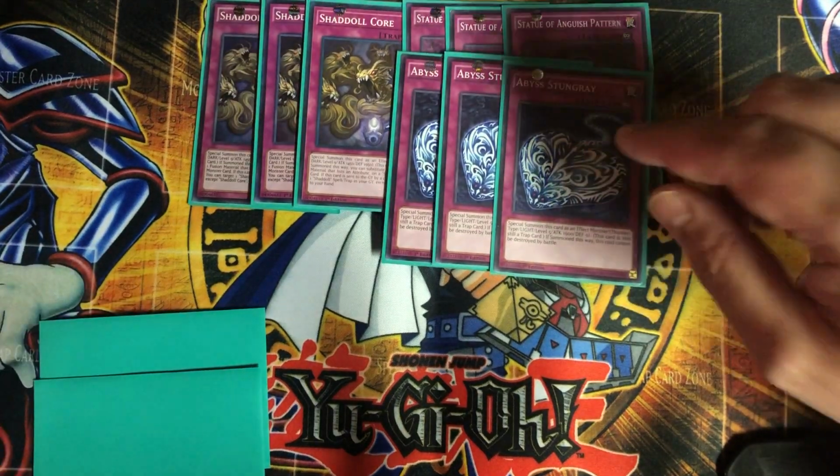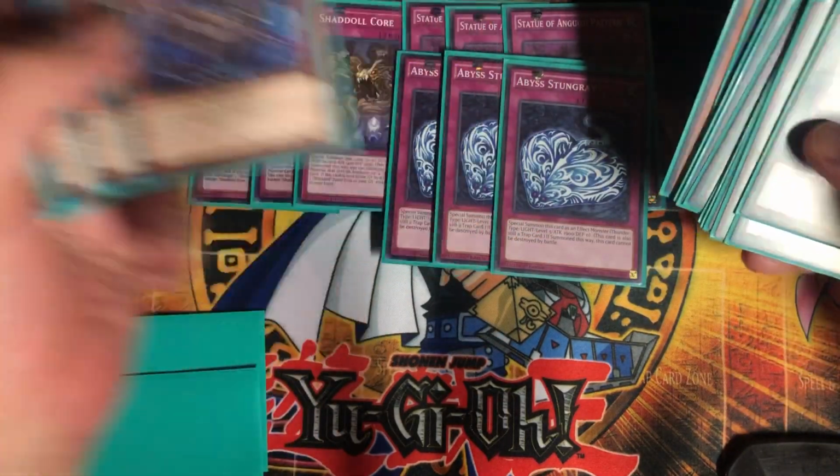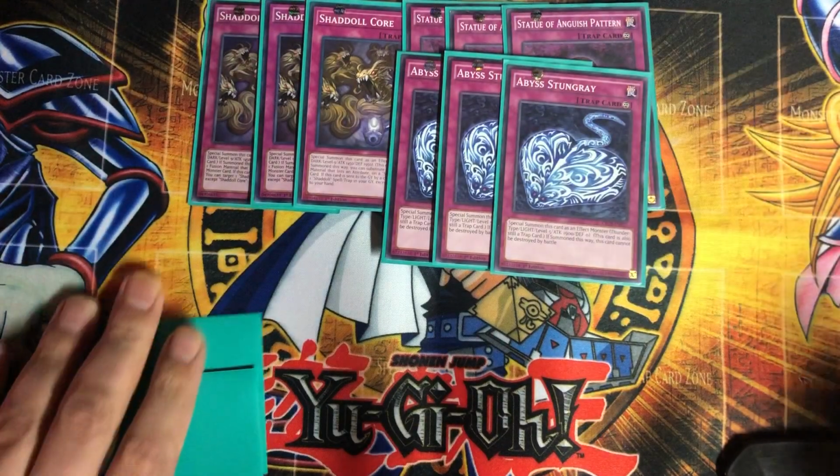Keep in mind too with Shaddoll Beast, he's a level 5 as well, so your Stingray and your Beast can Xyz into something if you really want to.